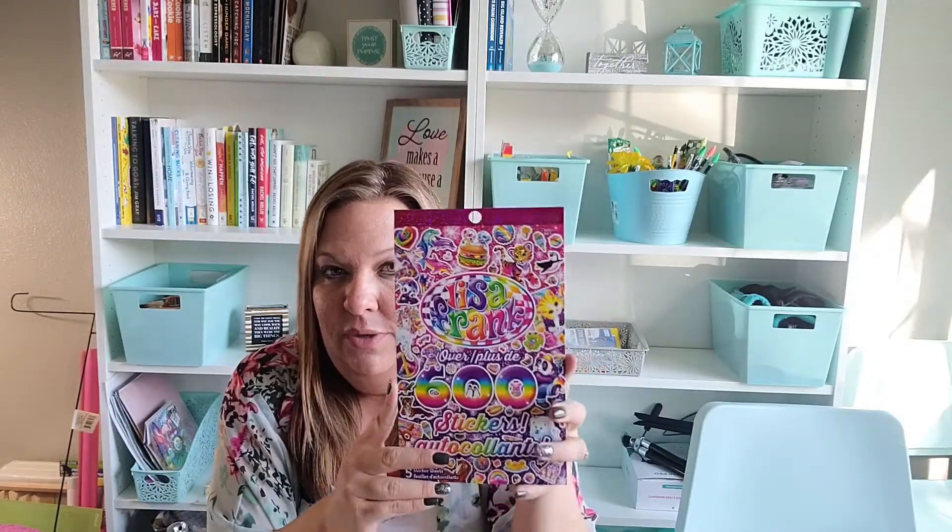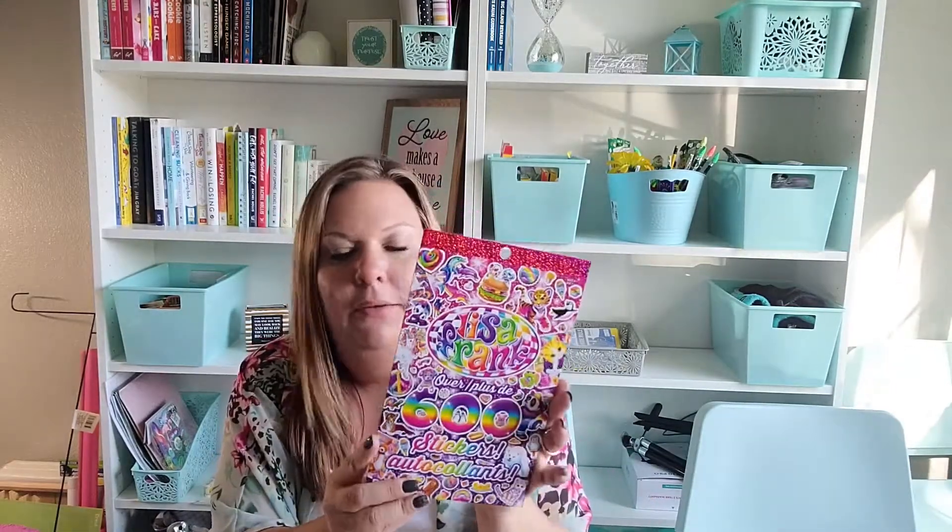I have some stickers and coloring books. These are literally Lisa Frank stickers — from my youth! I'll probably give them to my daughter since they're all the things she typically likes with the bright colors. I also picked up some other sticker sheets probably for myself — I haven't decided yet, but they were all really summery and fun.